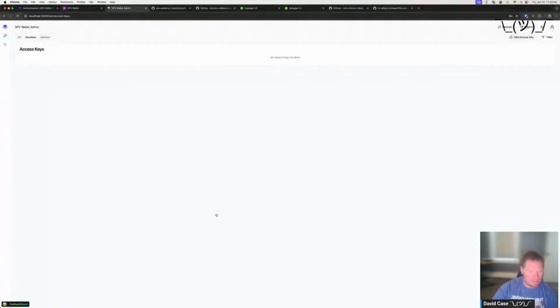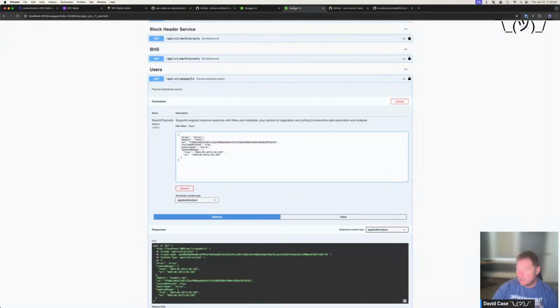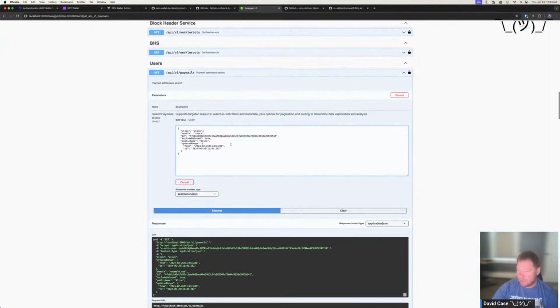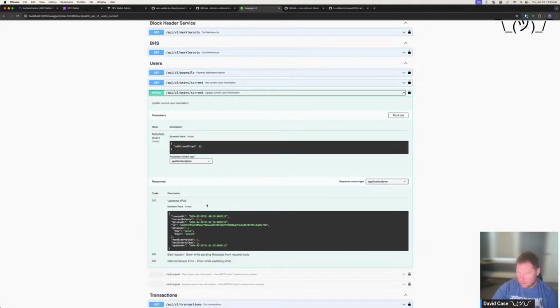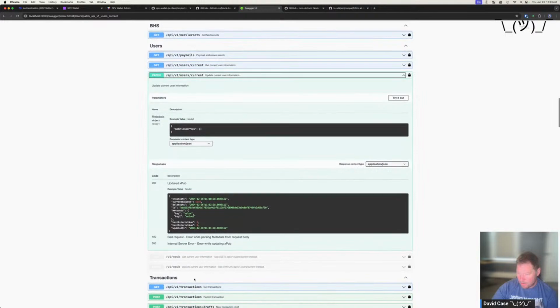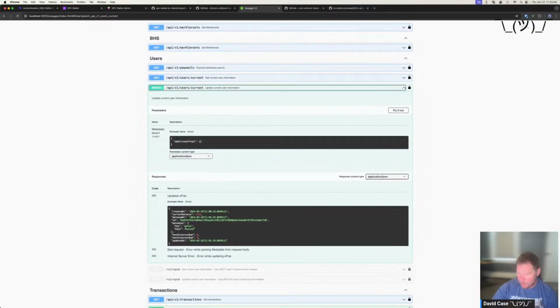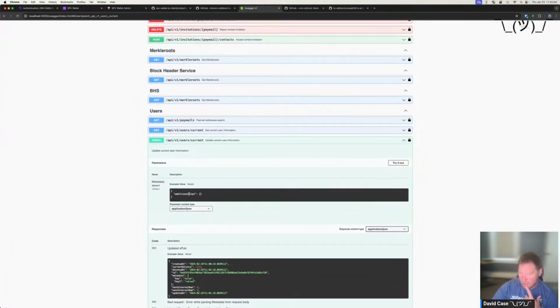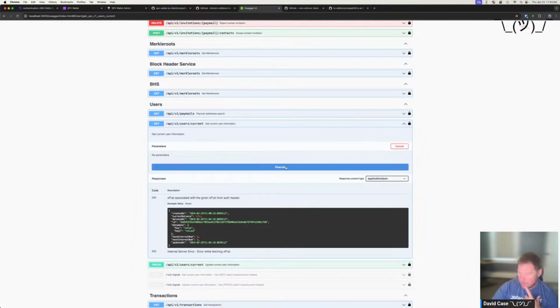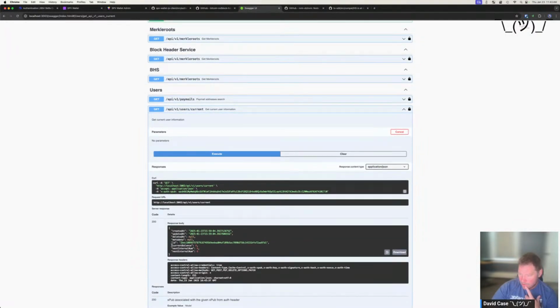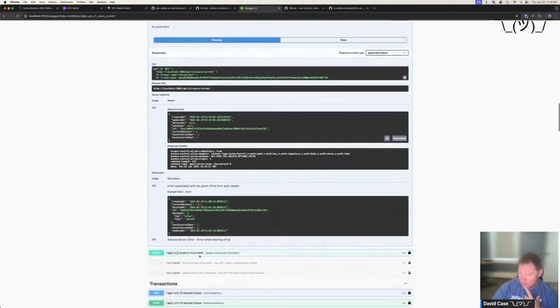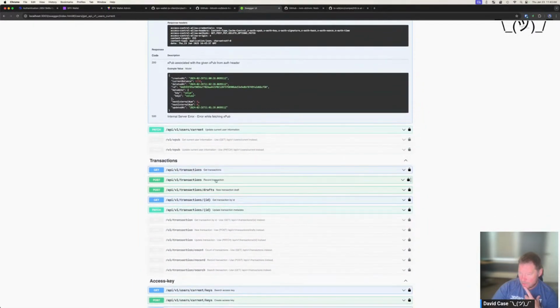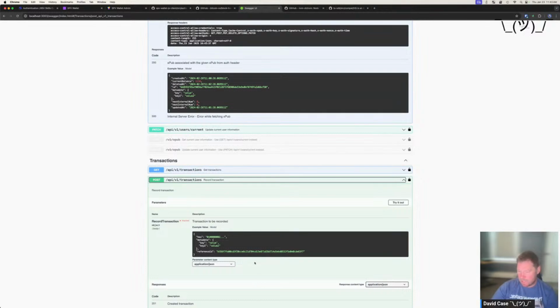All right, let's see if we can create something here. I'm going to close my block header service. Okay, so I can push properties on. That's what's going to come back. Okay, so I can record a transaction here.